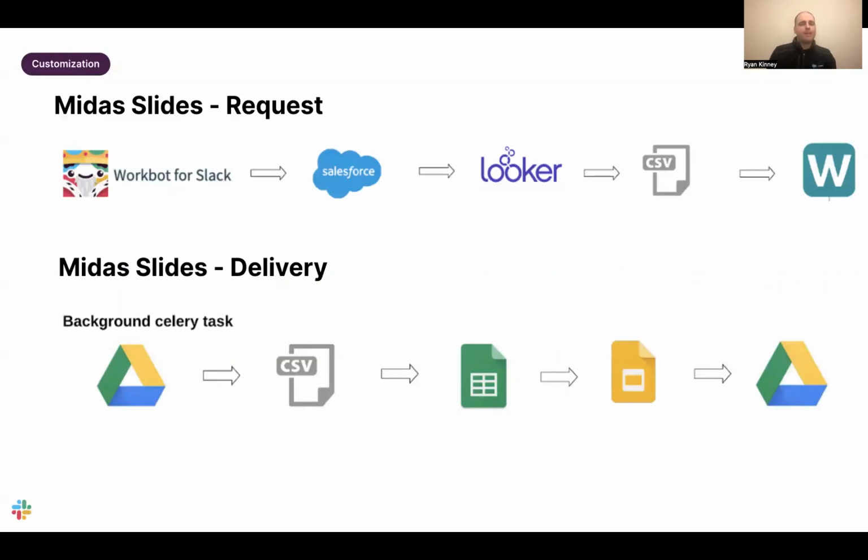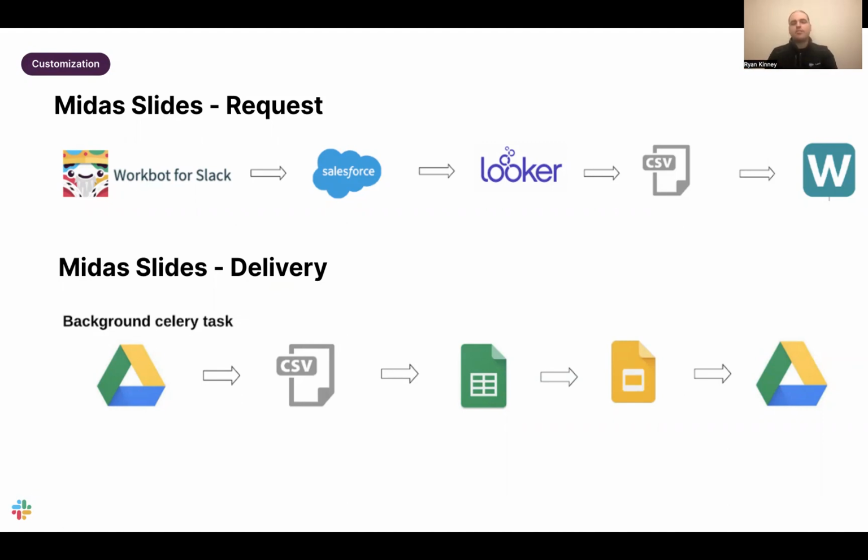One implementation of Midas Touch is Midas Slides. Slides is an initiative to automate the process of preparing data-driven slide decks for account executives and customer success managers to use in their prospecting and client meetings. This includes not only building the actual presentation, but the data work of pulling the right data, analyzing the trends to understand the company's situation and needs, turning those trends into compelling graphs and visuals, and then putting together those pieces to figure out a solution for whatever challenge they might be having. Midas Slides replaces all of that.